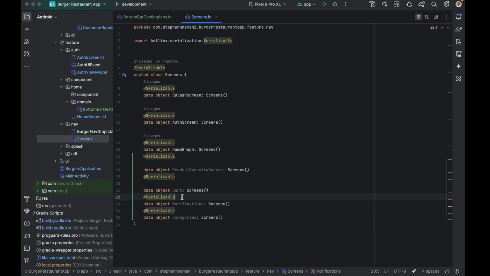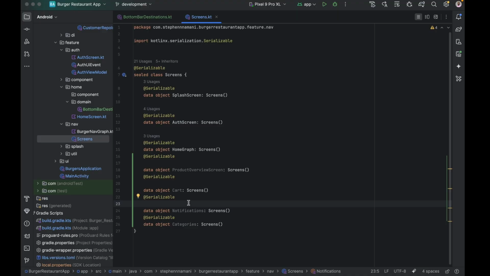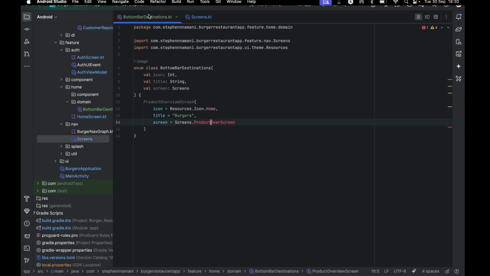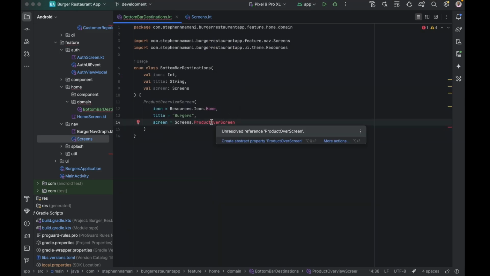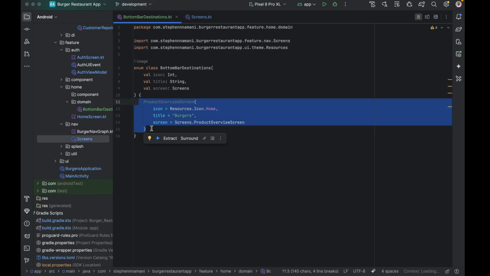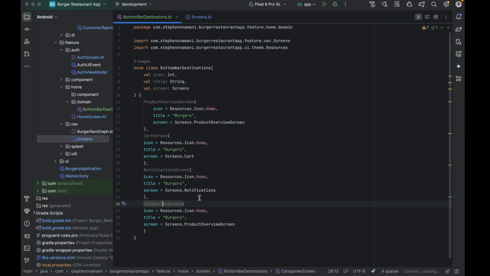Okay, let's add some space to make it look nice and clean. All right. Oh, I think I added the space in the wrong place. All right. So back here we need to import that overview. All right, so that's fine now. Then moving along, we will go back and create more of these other screens. Let me copy this and duplicate that so that we can move faster. Okay, and this is going to be screens.category. Right, so these are all the screens that we're going to be showing in our bottom navigation.